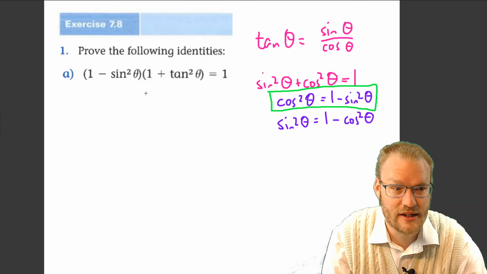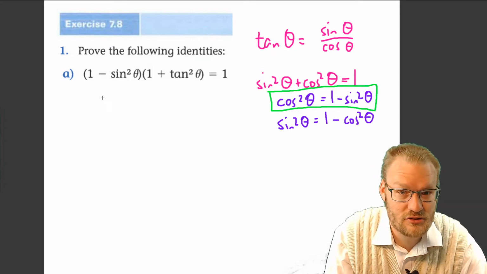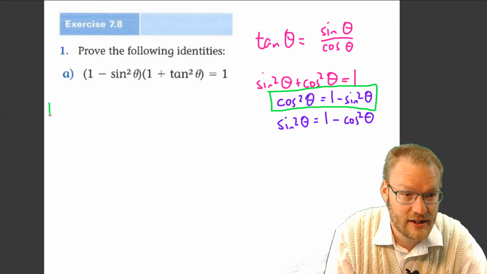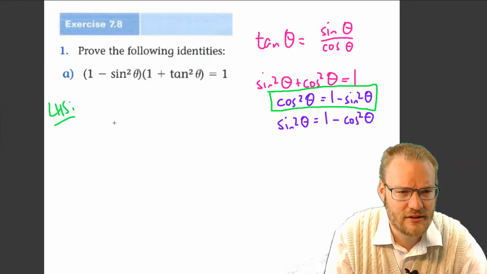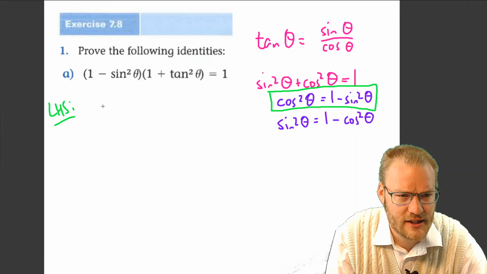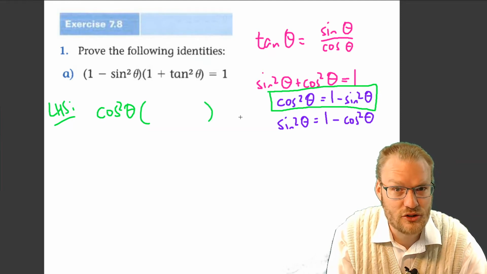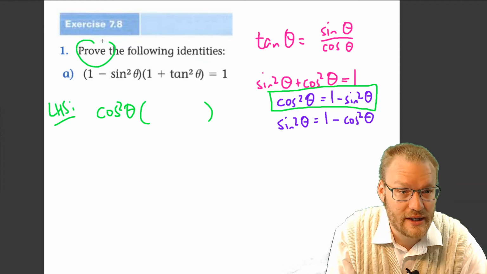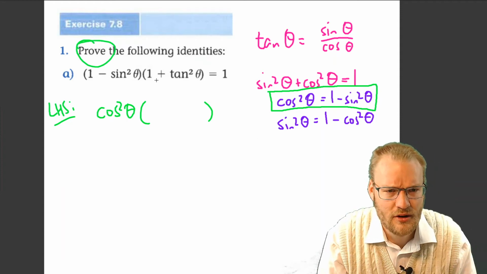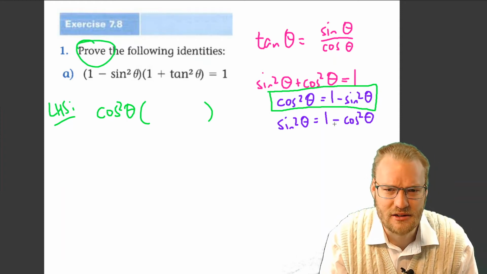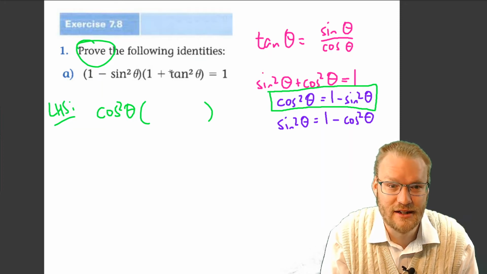So 1 minus sine squared theta jumps out. I'm going to put that in, and let's tell anyone who's reading our work, including ourselves, that we're dealing with the left-hand side. 1 minus sine squared theta, I'm going to replace with cos squared theta. Now you've got this bracket. Remember, don't write equals 1. We do not know it equals 1 yet. We need to prove it. Okay, 1 plus tan squared theta. No, there's no identity that this magically turns into something else.